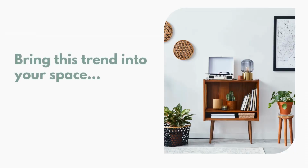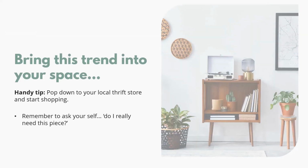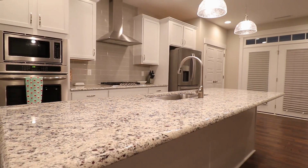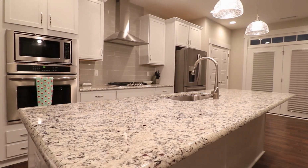Pop down to your local antique store or go and rummage in your parents' garage or your grandparents' home and see if there are any pieces within these spaces that can add to your current home environment or your space. But before you do this, I do want to add a little bit of caution to this. Don't go and buy elements that are unnecessary to your space. Don't just pick up a piece that looks really nice and you feel, oh, I could just add it to that dining room table, that server unit. Pick up pieces that you really need. Remember, 2022 is all about sustainability and removing waste, decluttering our spaces.